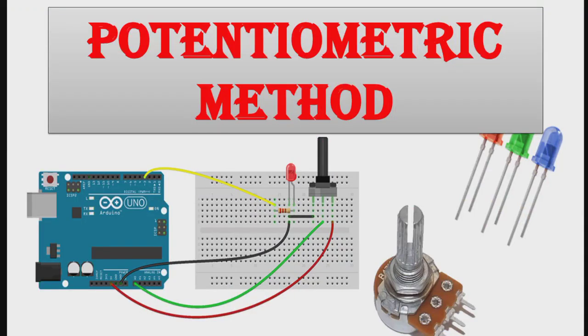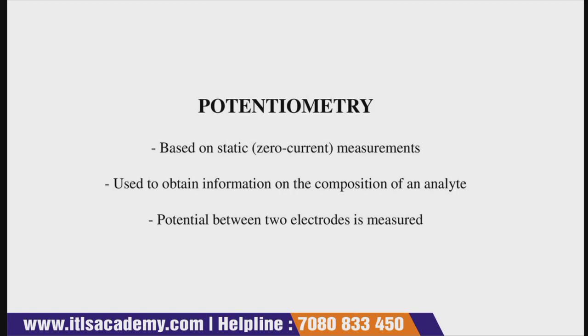So today in this lecture we are going to start with a new analytical technique, or you can say method, that is potentiometric. Potentiometric is a broad topic of analytical techniques in which we will see the working principle, understand its instrumentation, and the most important part, the application and how the working of potentiometry takes place.